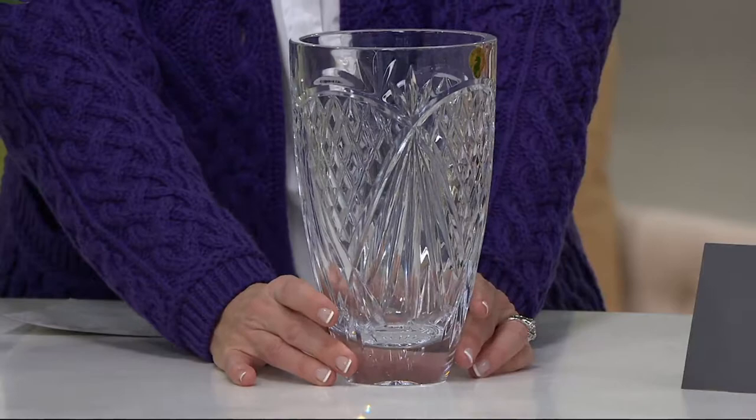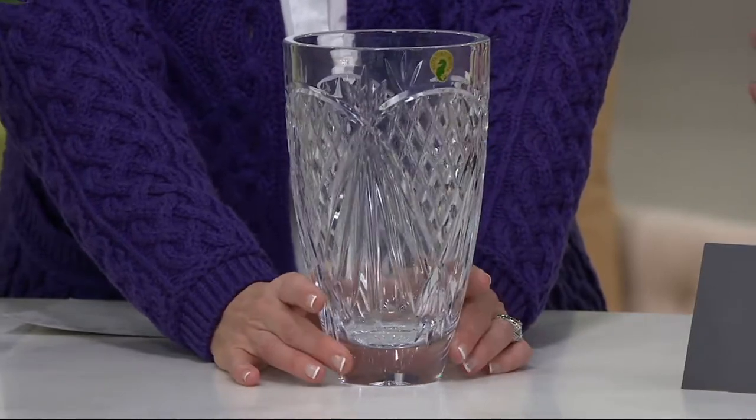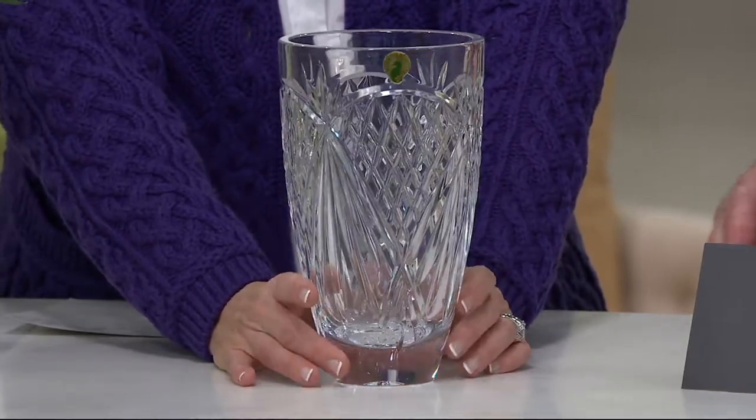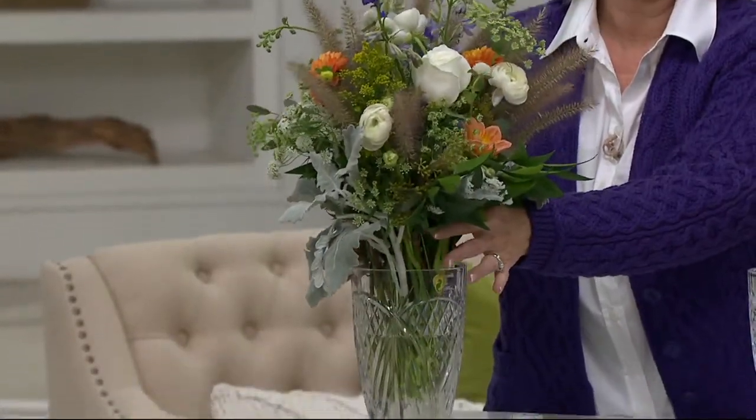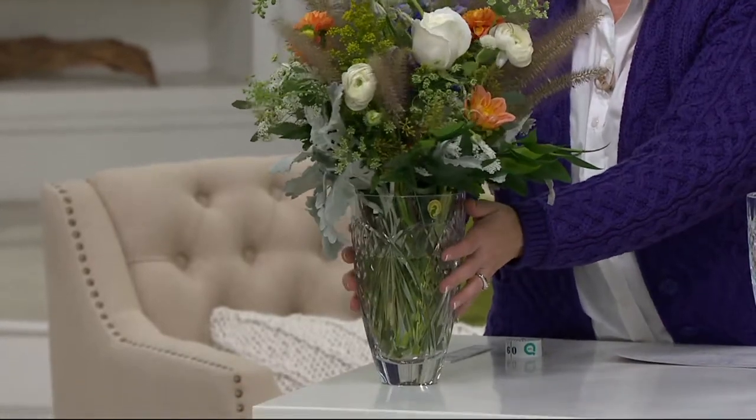If you've missed the O'Mara Bowl because we're not doing it at the moment, this is your opportunity to get this. The time and effort that I put into carving a piece like this — you're not getting it at a department store. People come to me at the factory and ask about pieces, and I say you've got to go back to QVC. Today is a special day. Take this piece, decorate it the way you want. We have it decorated here with some wonderful flowers, like flowers from your own garden — why not put them in this unique vase that's exclusive to QVC?